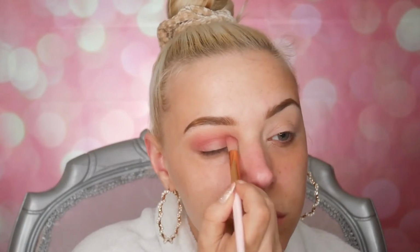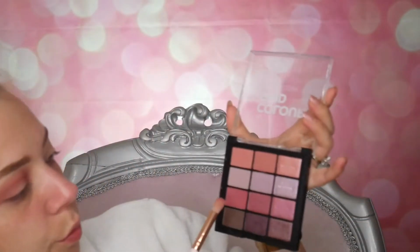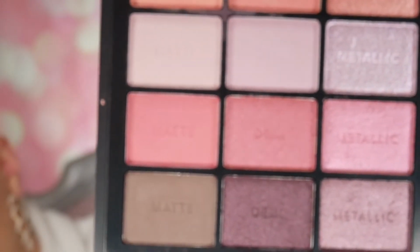I'm going to bring it on my inner corner as well. I've just had an idea. There isn't a lot of kick up on the shade in the pan either, which, I was expecting a lot of kick up and there isn't, like at all. Also no fallout, so that's always good. Okay, wait, I need a sip of tea. But can you see, if I wiggle that, there is literally no kick up at all in the pan.